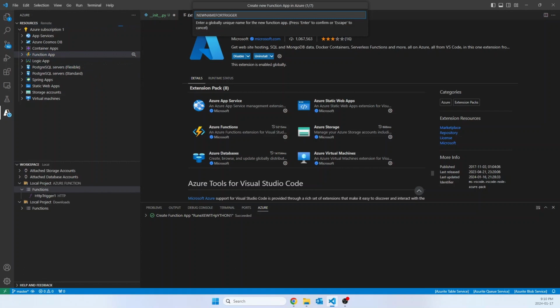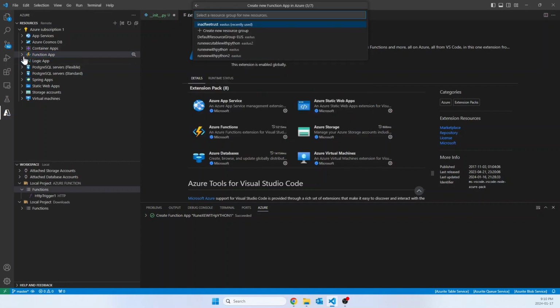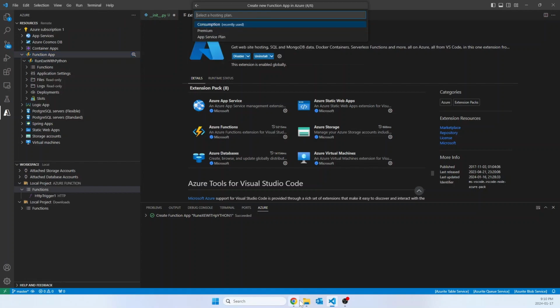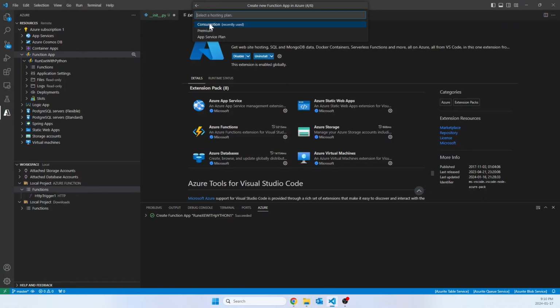I'm just making this app. We will choose Python 3.9. I'm just putting the same configuration as this one here that I already created. So in ADF we trust is the storage that we have here and where we have our files. In your case, you will need to put yours.